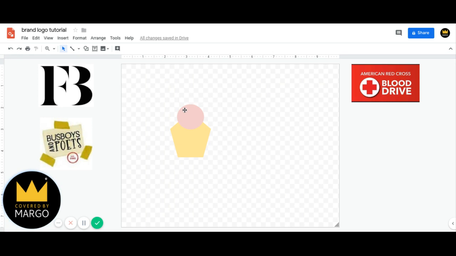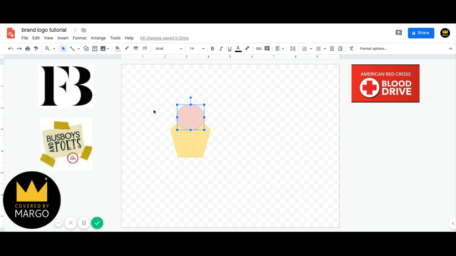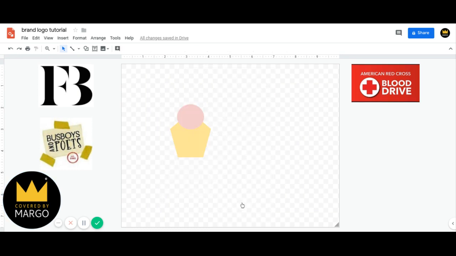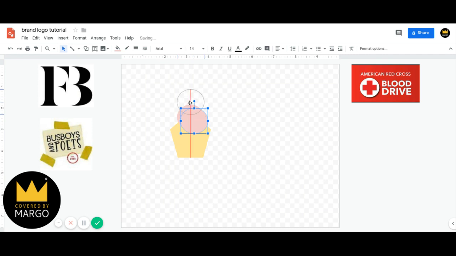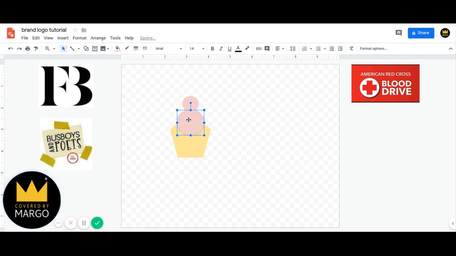So what I'm going to do is just copy this circle that I already have here. Okay. And then I'm just going to make it smaller. Okay. You saw that grid? I think that creates a nice balance. Okay then. I may want to do one more, and I think I'm going to lower this circle a little bit. Okay.